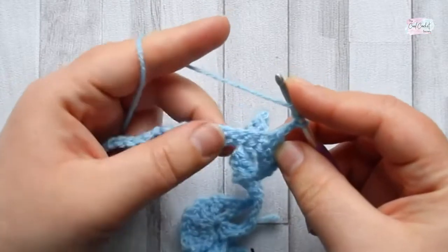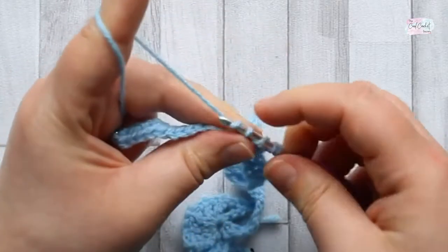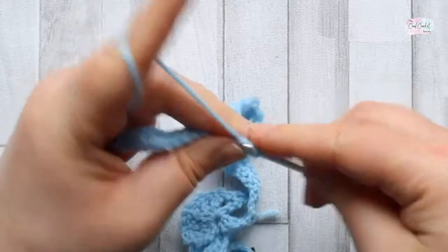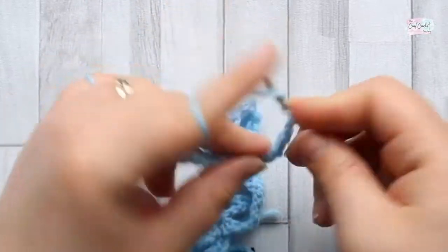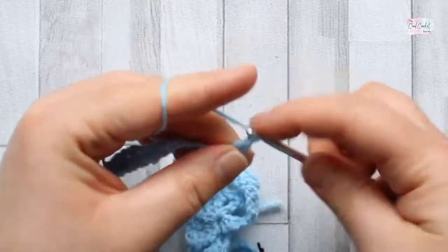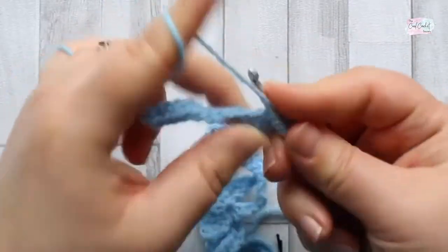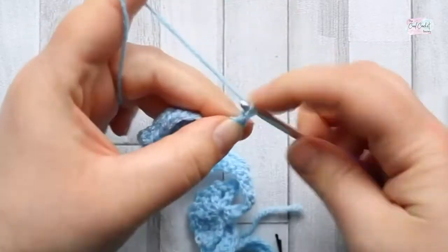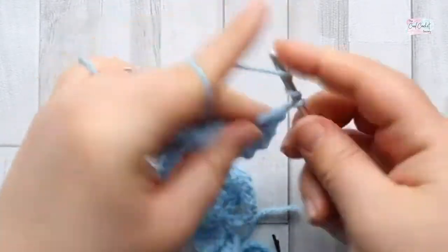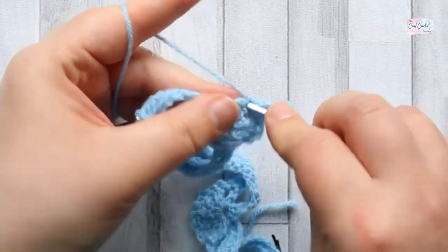So chain two, skip six, three, four, five, six, and going to do six trebles, chain one in the same stitch. One, two, three. Just grab some more yarn. Four, five, six, and a final treble into that same stitch.